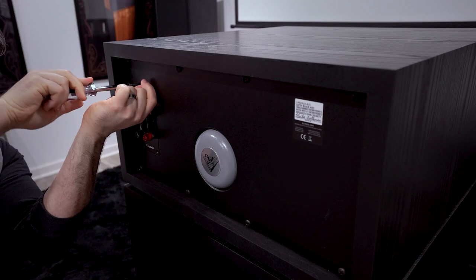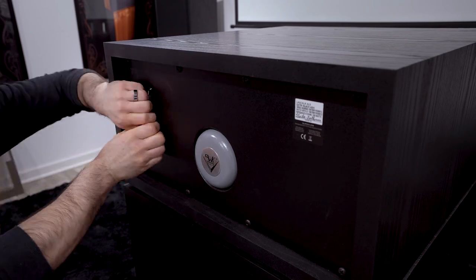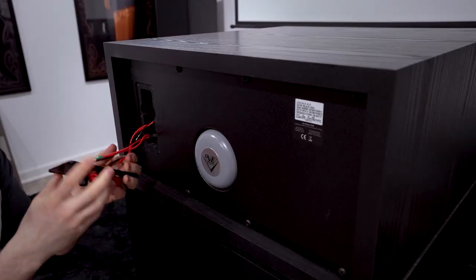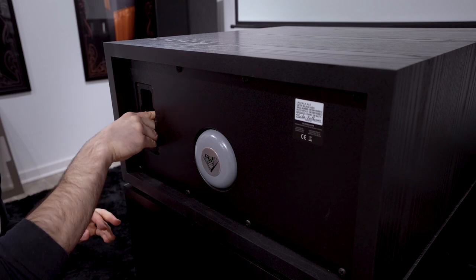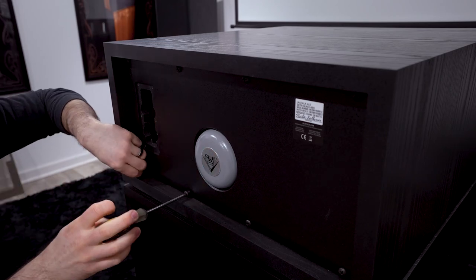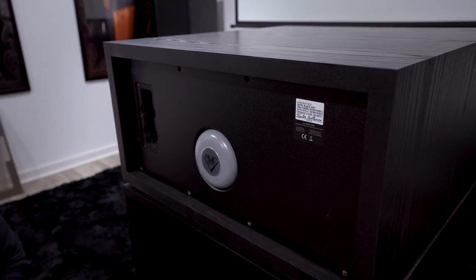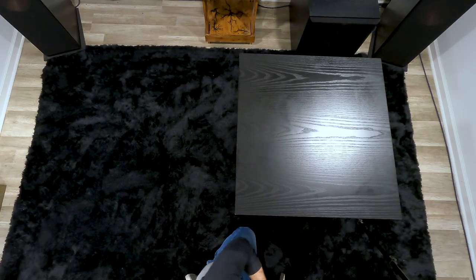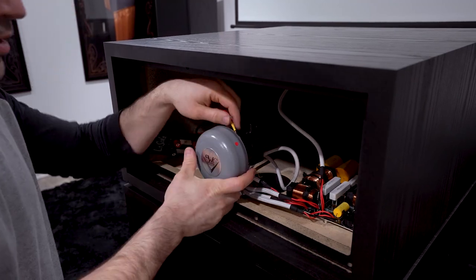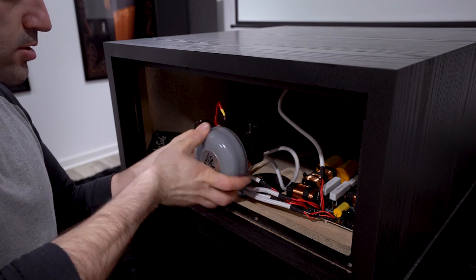The input cup uses a T20 driver. Here we have our input cup — instead of disconnecting it, I'm going to send it back through to the side of the unit. Then let's take off this back panel. These are Phillips head screws, and as you can see, these are bolts as opposed to wood screws. Pull off this back panel. To remove the K55X, you're going to want to disconnect your terminals and then unscrew it from the horn.